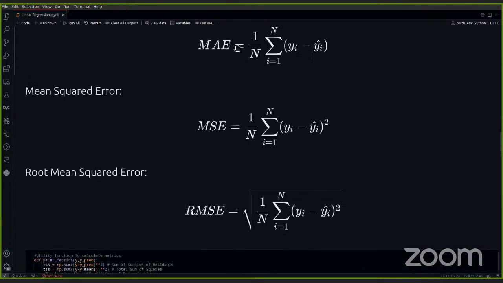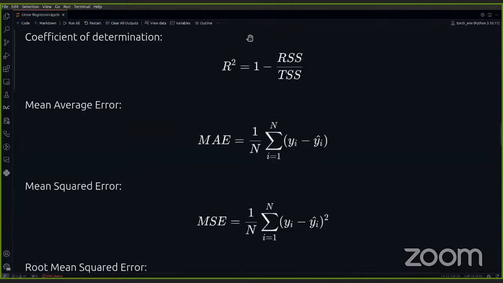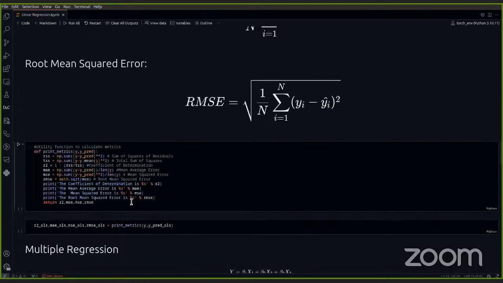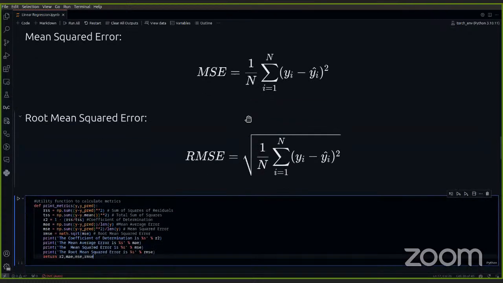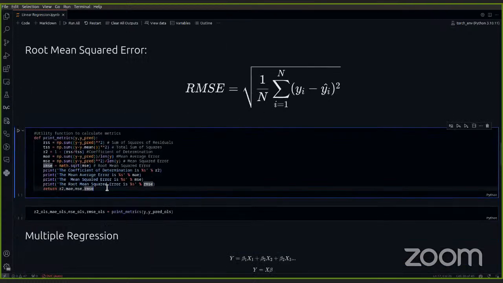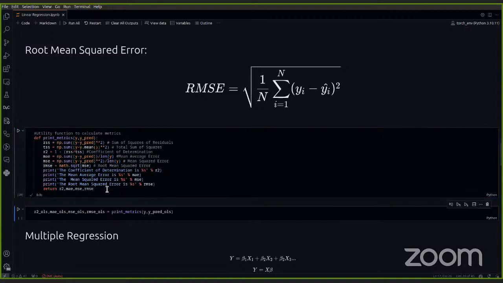You have to make sure that these three are low and this is high for you to get a better model. Again, I've implemented these formulas here. You can try it out, and if you find these difficult, scikit-learn has convenient functions that you can use.